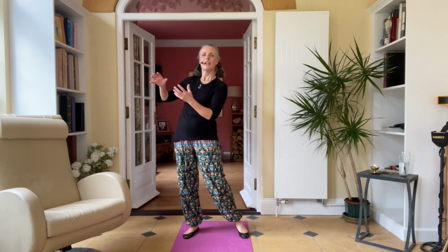And then bringing them smaller again to finish in front of you. And just for a moment, enjoying that lovely feeling of energy at this center point. Perhaps if you want to, just bringing the hands together. Just for a moment, feeling your heart rate come back down to a lovely, comfortable rhythm. Feeling your shoulders drop. Let your shoulders relax and stretch down.